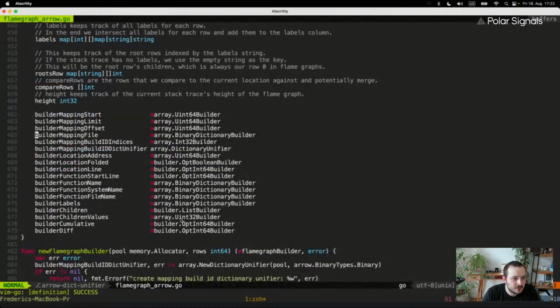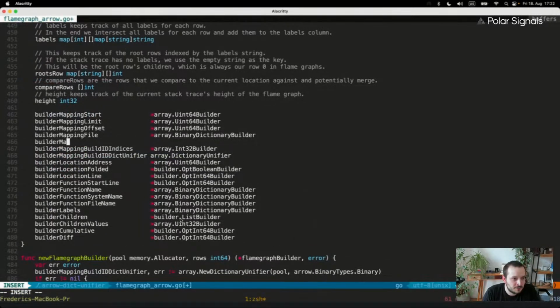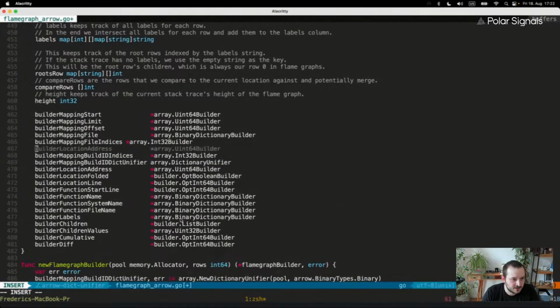So we're going to do a builder mapping file indices, and it's also going to be an array.int32 builder. And this is also going to get a builder mapping file dict unifier.